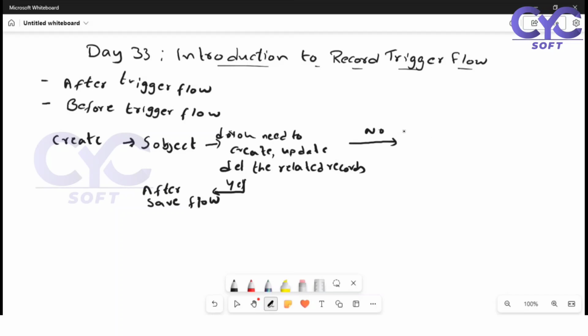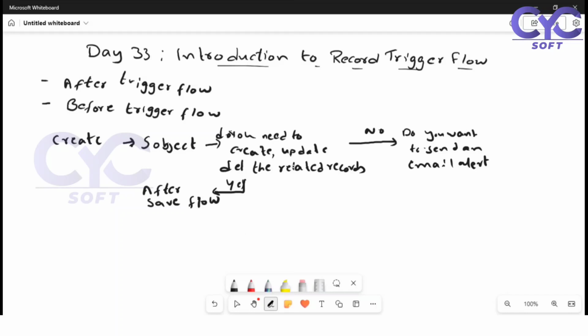Now I need to check one more condition here. Do you want to send email notifications, like an email alert? Email notifications, email alerts, all these things. Again you need to check this condition.